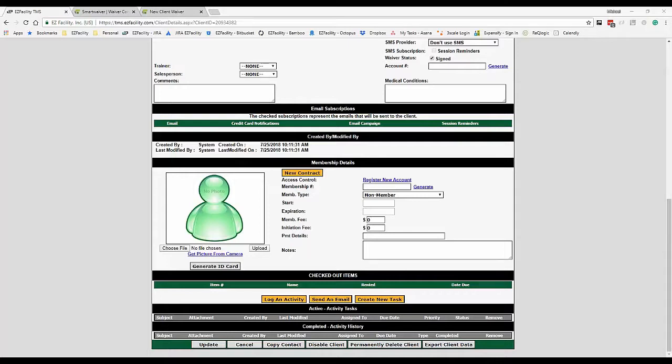Oh, I just got another question popped in here. Let's see what it is. This is a good question. I will unfortunately need to double check this one to verify if this information will be synced. I want to say there's a chance that it does not, but the question is, SmartWaiver has an auto photo capture feature, and will that integrate with Easy as well? My initial answer is no, but I'll double check that to see if that was part of the original integration or if it's even possible with the SmartWaiver APIs. It might be a limitation from an API standpoint.